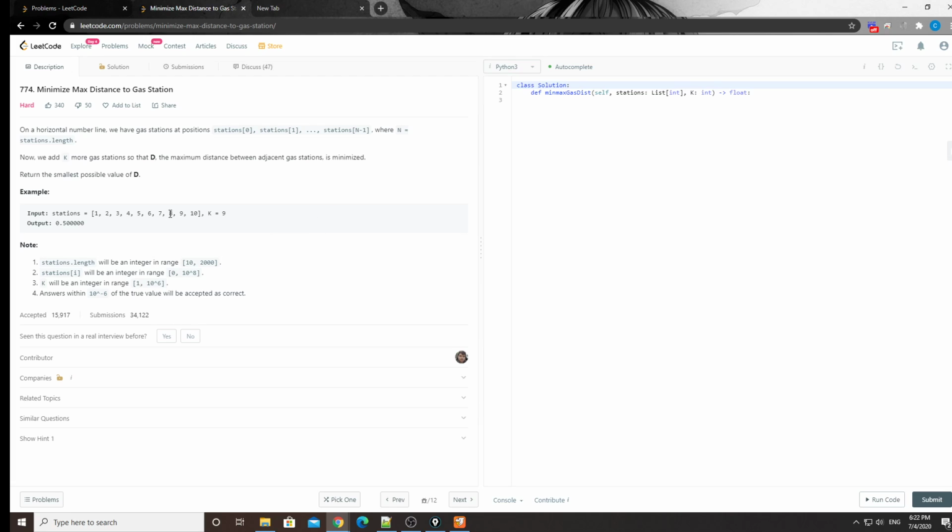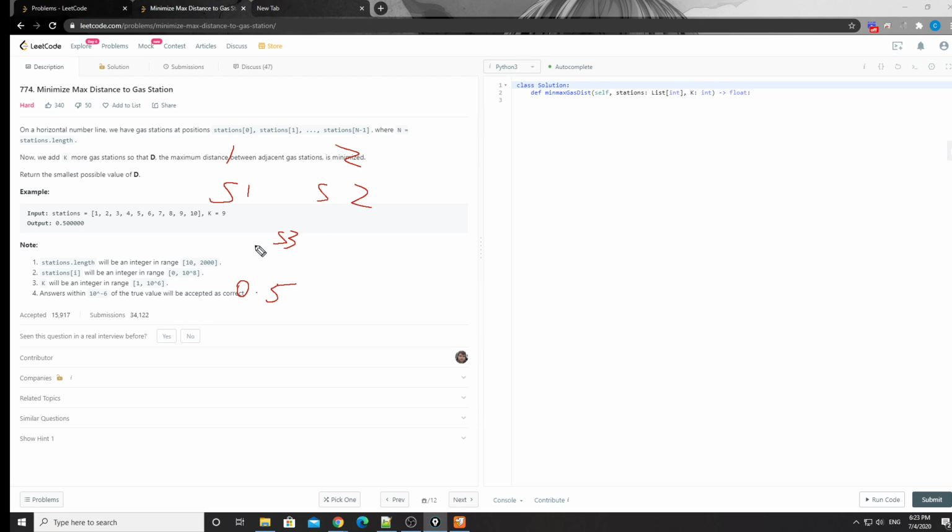Since we are dividing, since we keep adding stations, let's say the distance from station one to station two is one. If you add one more station right in between them, say S3, then the minimum distance will become 0.5.